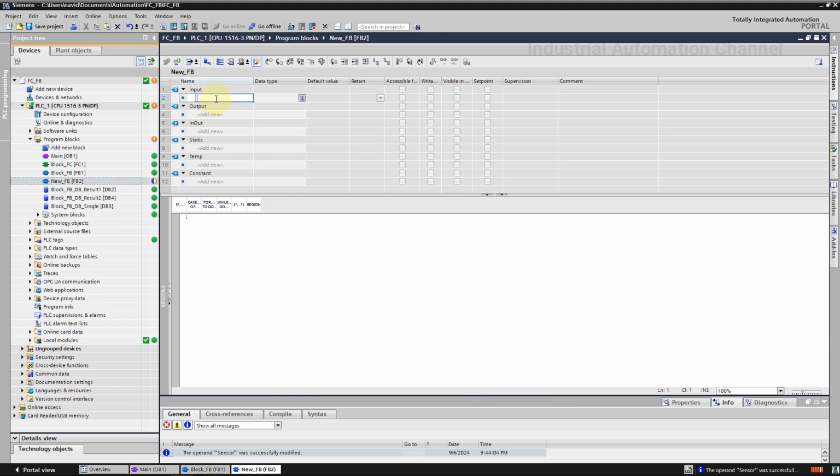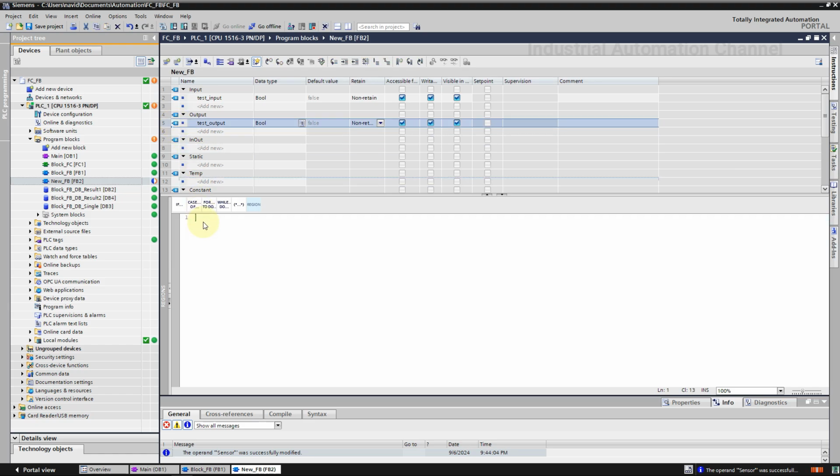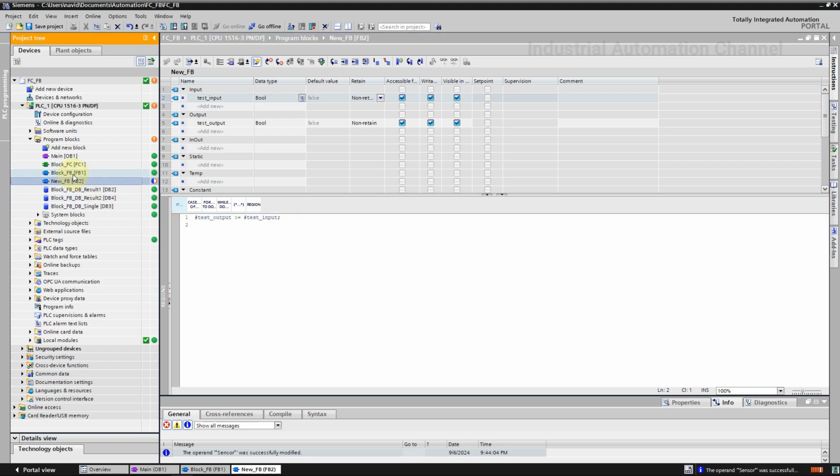Since I just want to show you how calling a function block inside another one with multi-instance DB works, I just declare some test inputs and outputs. Now we can call our first function block here.